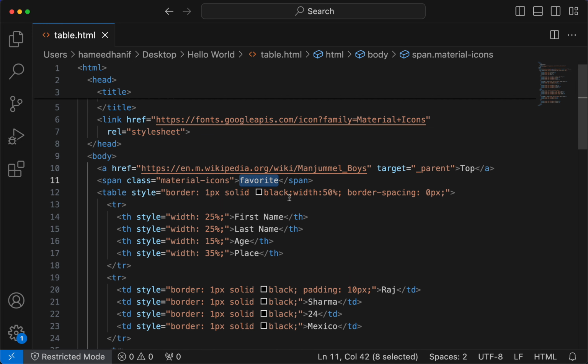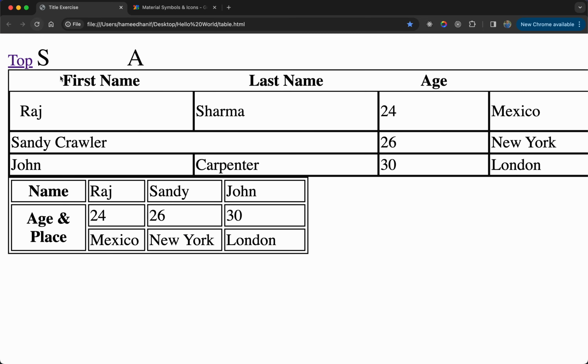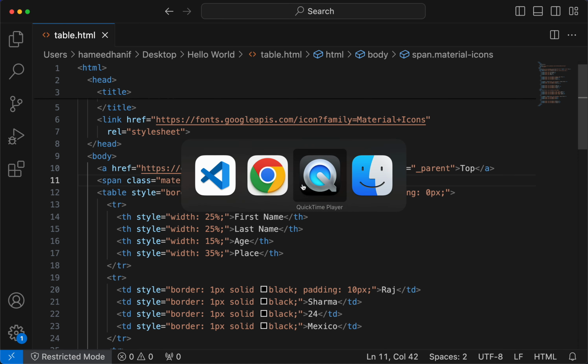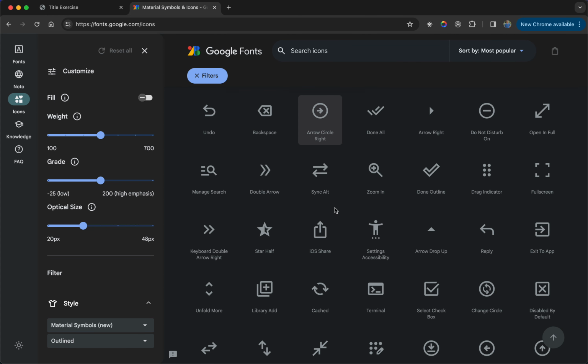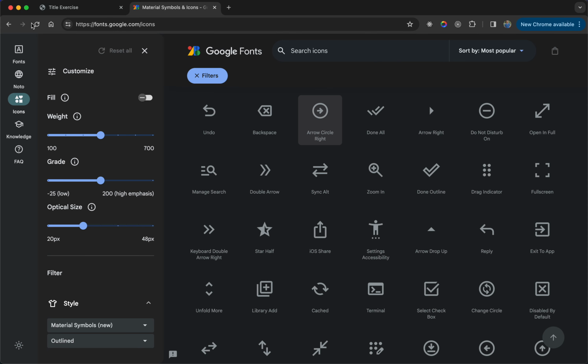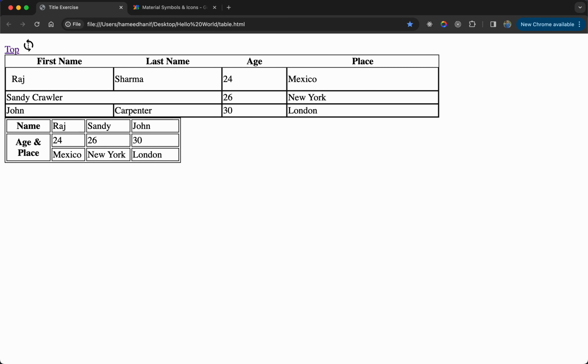I'm going to say sync alt. What's happened? Maybe it's all small. Oh, yeah.